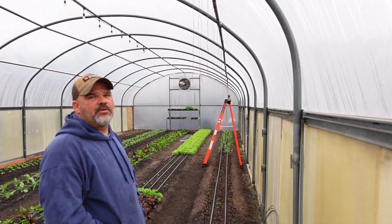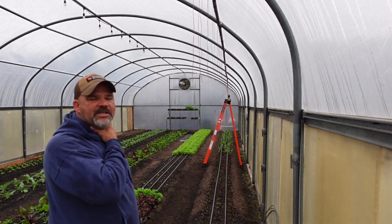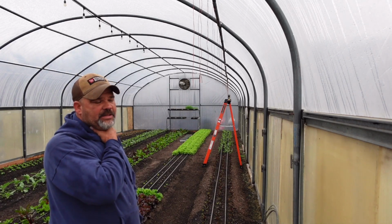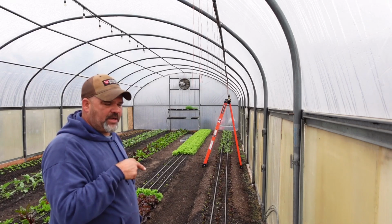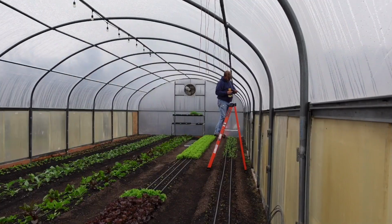Later on this afternoon, Betsy and I are going to start some seeds up at the house. I've got 6 trays up there, 6 338 trays. They're Proptek. We're going to start some red beets, and we're going to start some spinach. I've got 2 different types of spinach I'm going to start.